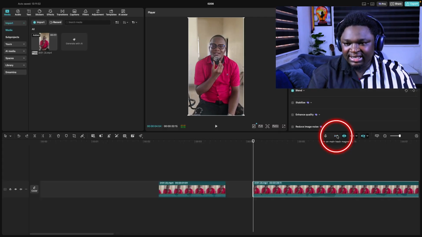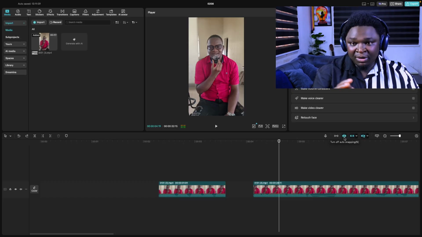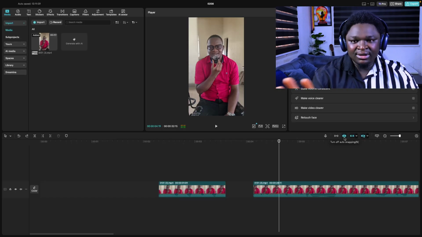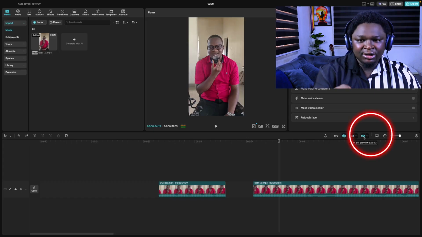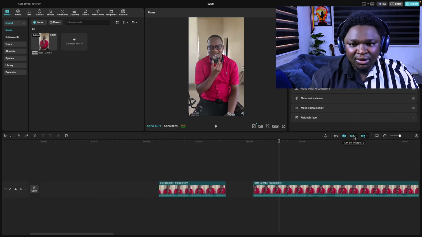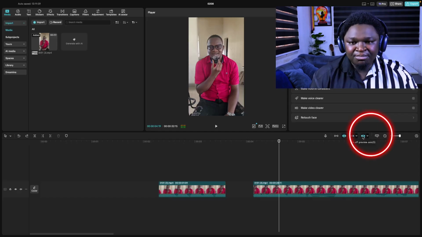See the function of that key now. This other part that says turn off auto snapping will work when we are doing our B-roll. You will not understand this now. What you understand mainly here is the first and the last one. The last one says turn off preview axis, but let's leave that for now. This third one says turn off linkage. That one too is for B-roll. Turn off preview axis.